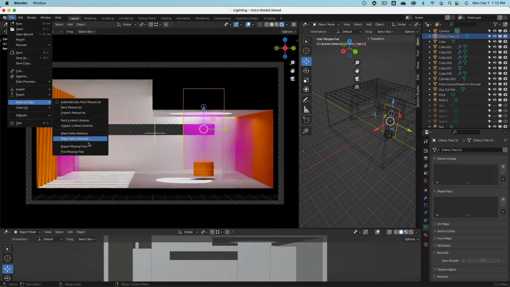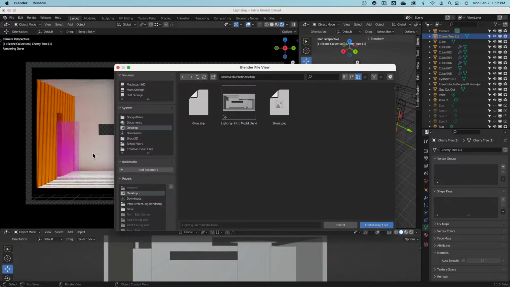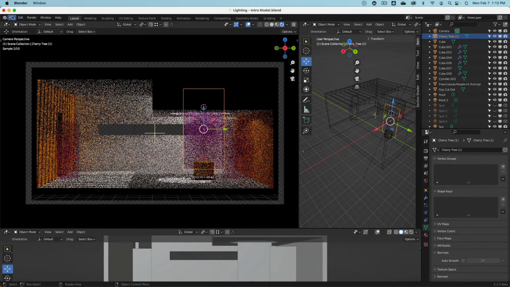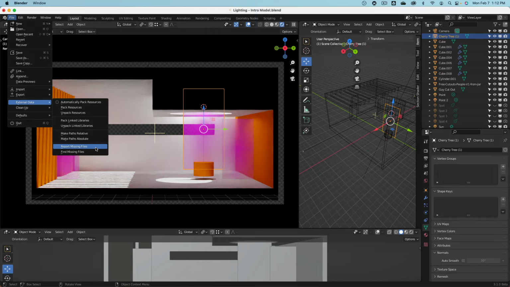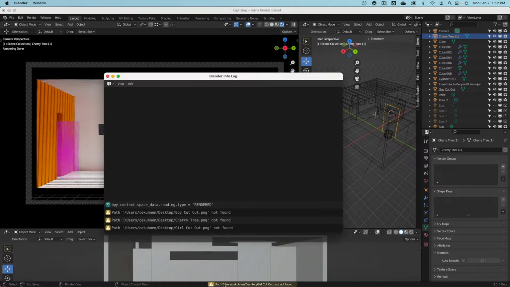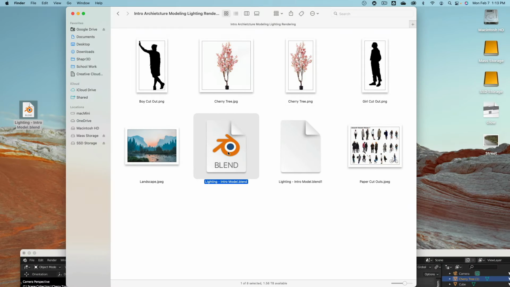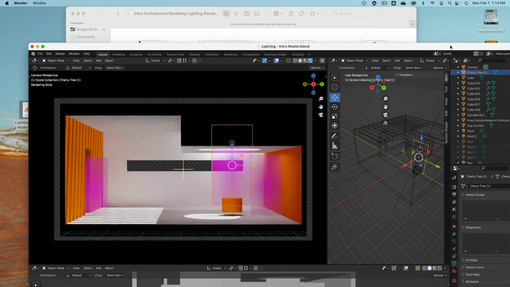So when I go to here, File, External Data, and say Find Missing Files, report missing files first, clicked on here, there it tells us all these files are missing. So for example, look, it says user, my name, desktop, because I moved the file to the desktop, and inside the blend file, the path for these images was set to be the same path where also the original file is.